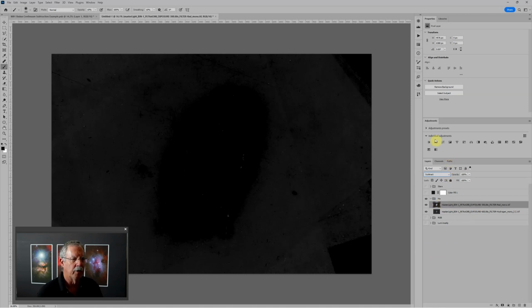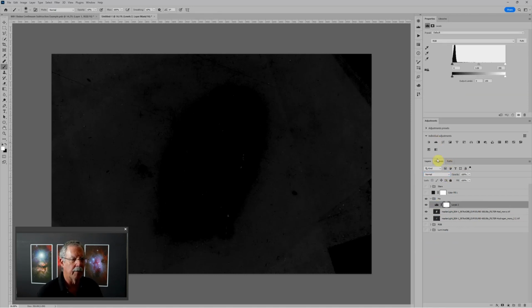To do that, I'm going to add a levels adjustment layer right on top of it, and then use this far left icon on the properties panel to clip this levels adjustment layer to the layer right below it. So this levels is going to change the brightness of just the red that we're subtracting from the HA.